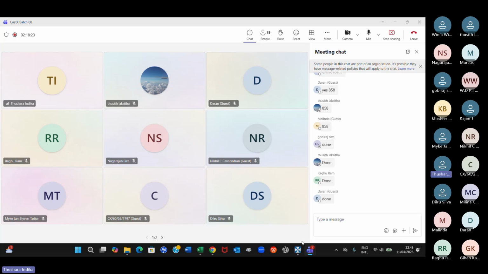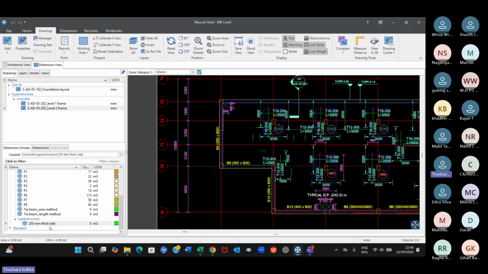Everyone has done this? Uploaded these two drawings plus calibrated. Now we are ready because we have created the dimension group called 200. Now you can see the importance of this folder structure also.